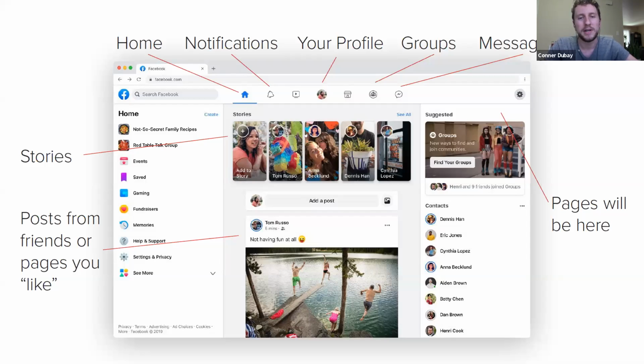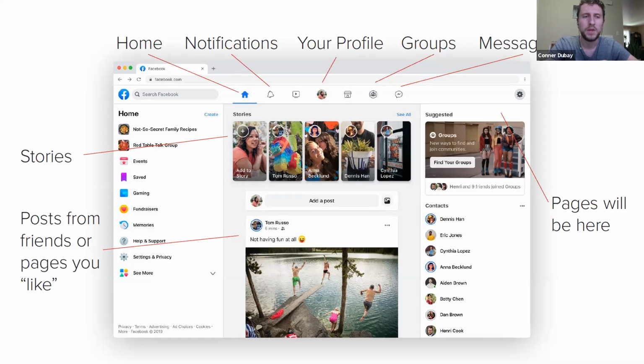These are stories. Stories started on Instagram. So when we get to the Instagram part of this class, I'm going to talk about this again. Basically, stories are short 10-second clips that go away in 24 hours.